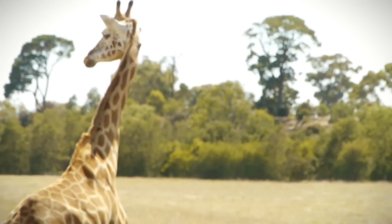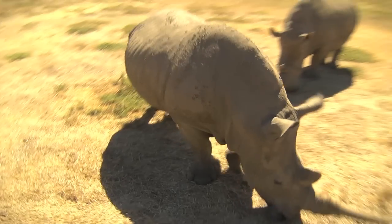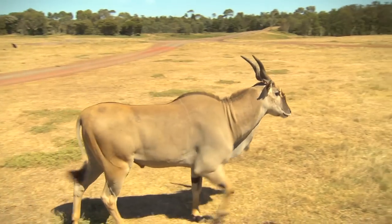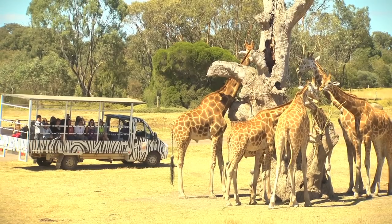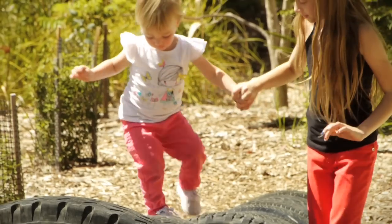While on board you'll be completely immersed in the sights, smells and sounds of the savannah as you travel across the zoo's open plains. On safari you'll see rhinos, giraffes, zebras, antelopes and much more. That is an unforgettable experience. Don't forget, entry to the zoo is free for kids on weekends and school holidays.